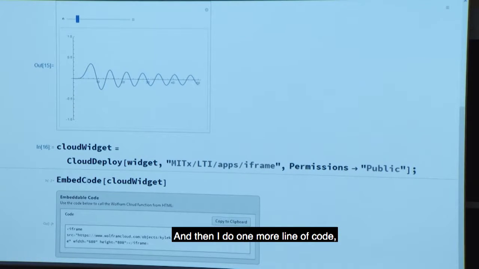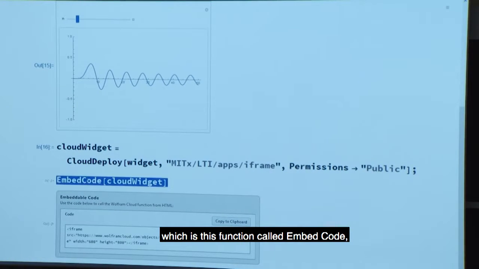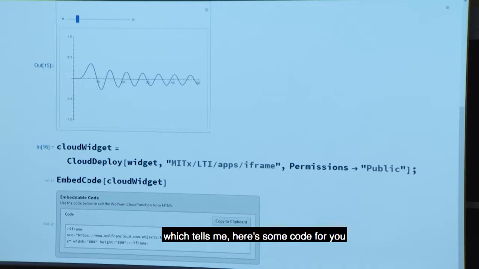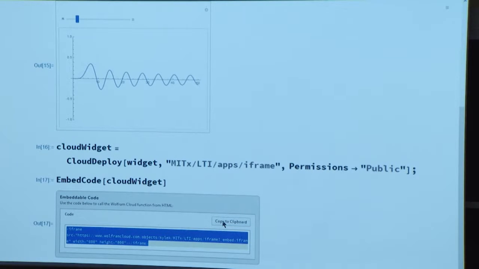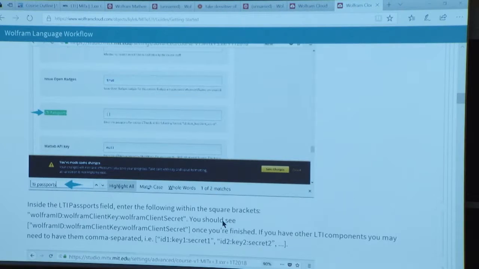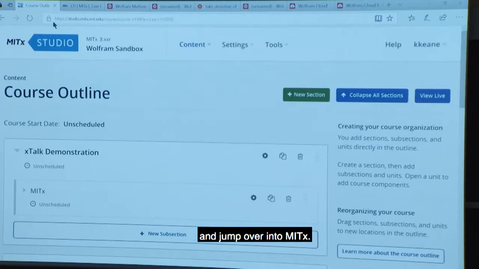And then I do one more line of code, which is this function called embed code, which tells me, here's some code for you to embed this in your MITx course. So I'm going to copy this code and jump over into MITx.